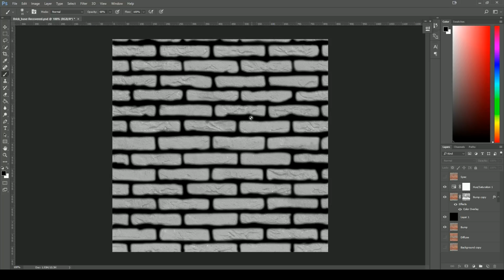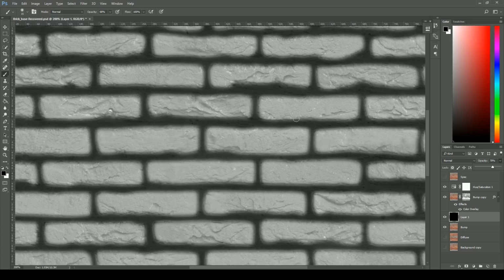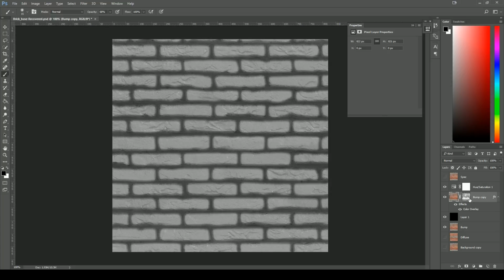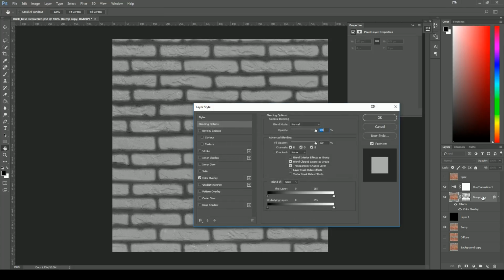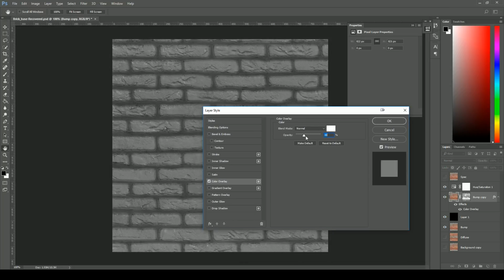And finally, I want to bring in a bit of the detail from the grout back into behind the black. So I'm just going to the black layer and turning the opacity down. 50% is a bit much. Let's go somewhere around here. Just a little bit of texture detail, maybe 75. Yep. I might just go into the settings for this layer, into the color overlay. I'll actually increase this a bit, up to around about 70. So you can see what that's doing, making these quite white.